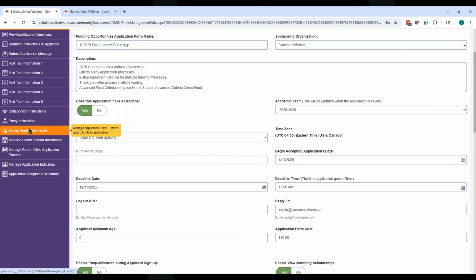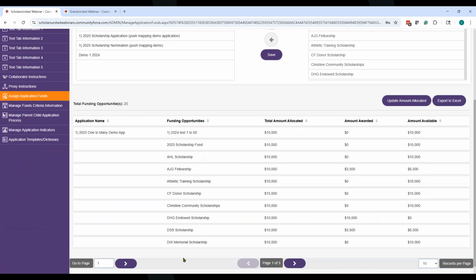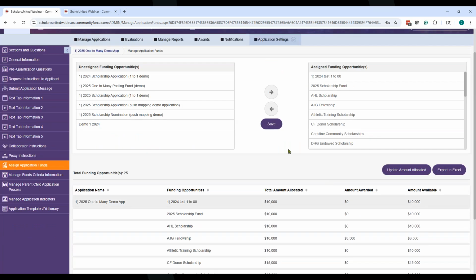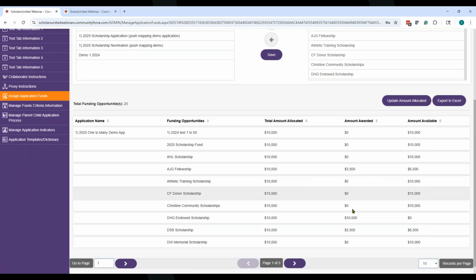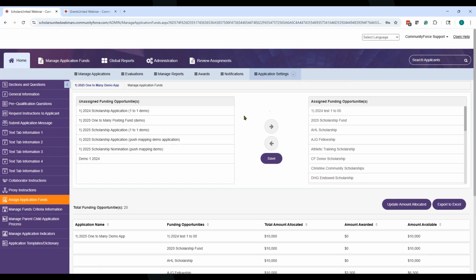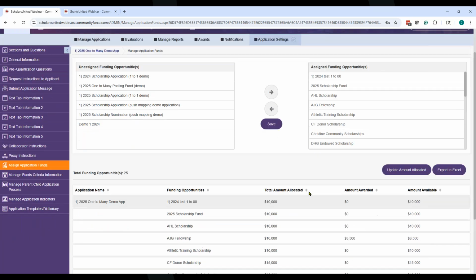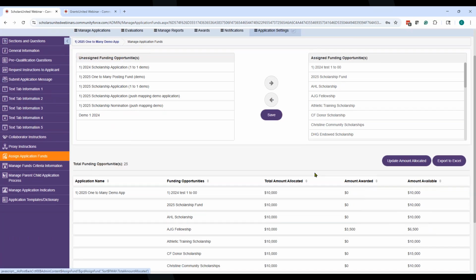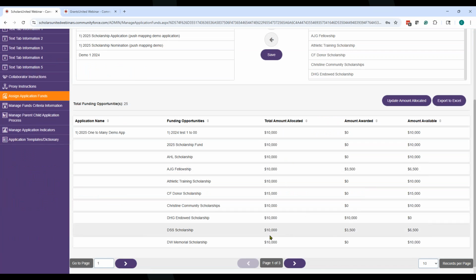And then here in my assign application funds, if I want to know what my funds are, there's all my funds. And of course, right now, anything I put here in the amount allocated and anything that comes out of it that I've awarded is going to be looking at that general information and awarding and allocating based on that 25-26 period. As soon as I tie them here to an application, anything I put here is for the entire fiscal period. So hopefully that makes sense to you.